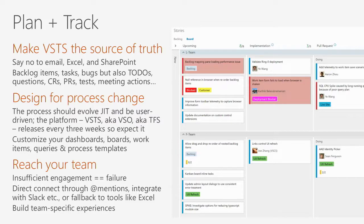The next piece that was really important was to expect change in our process and to continually evolve our processes. One of the value propositions of VSTS, to me at least, is the fact that they ship every 3 weeks, right? There is new functionality coming every 3 weeks. So we need to build into our processes an attitude that allows us to embrace these changes every 3 weeks. So we don't want to keep our processes fixed, design them in a heavyweight way up front. We really want to be able to adopt some of this tooling functionality to support our process improvement as we go through the project lifecycle.